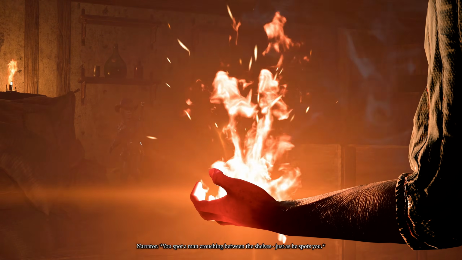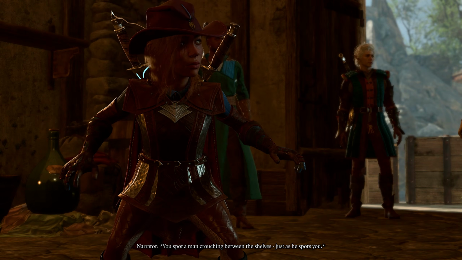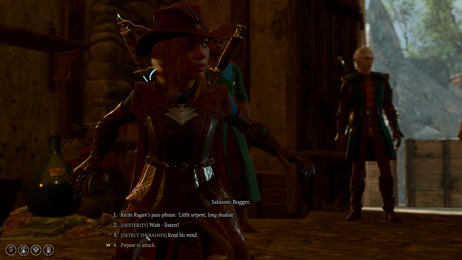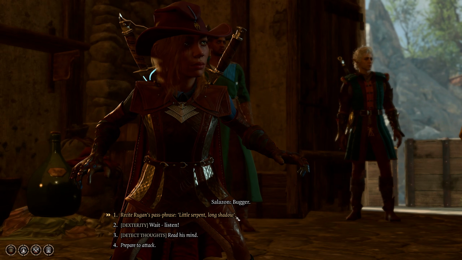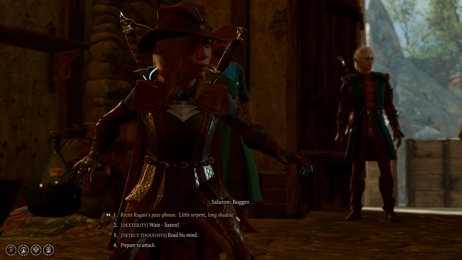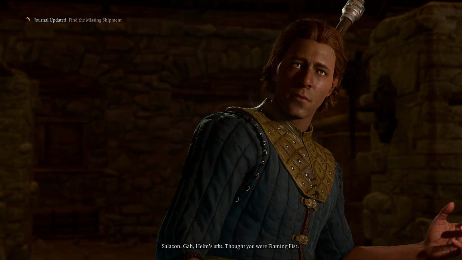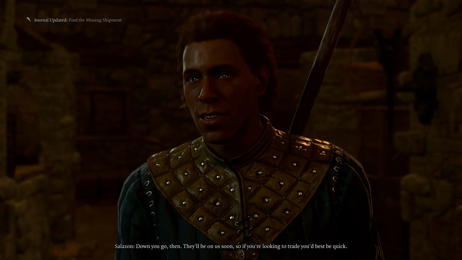You spot a man crouching between the shelves, just as he spots you. Bugger! Now, we could try to pass the skill checks here, but why take the small risk of failure when we already know the passphrase, so let us recite that instead. Oh, hell, dwarves! I thought you were Flaming Fist. Well, down you go then.